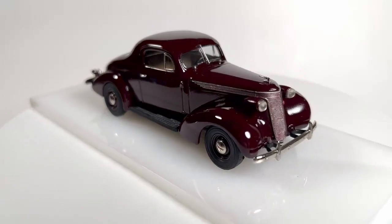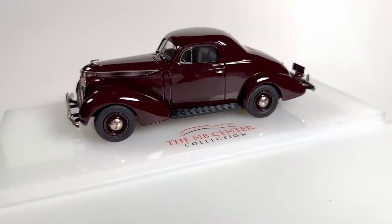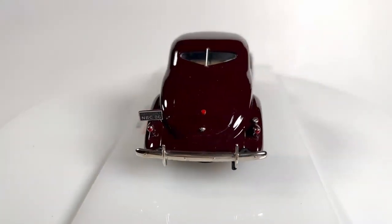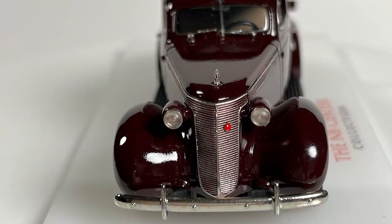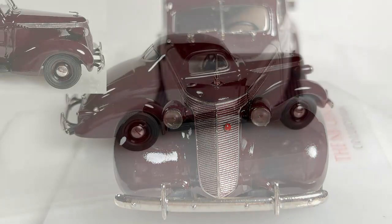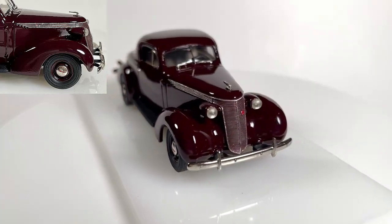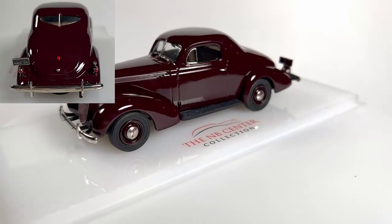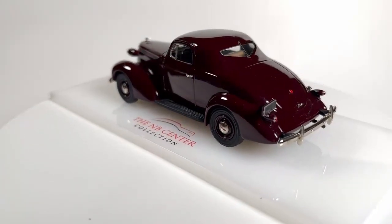The model just looks fantastic. This color is a little bit different than the previous issue — this car was originally issued in 2016 as a BML release. They've made some improvements: there wasn't a lot of trim on the car to begin with, but the color is totally different, a little bit darker than the previous color. The lenses in the headlights are really well done, there's a little more detail work on the grille, the hubcaps are painted out, the word Studebaker is picked out, and it's a really nice job on the wheels. The rear bumper brackets are in black, and you can see the detail on the trunk — the badging is very minute, beautifully done and beautifully rendered.